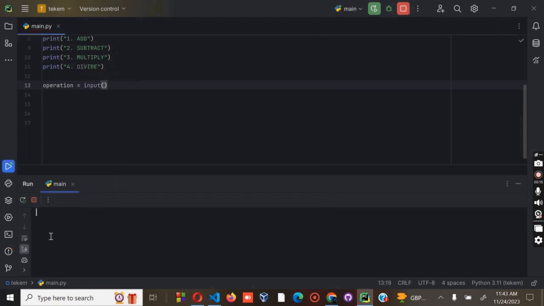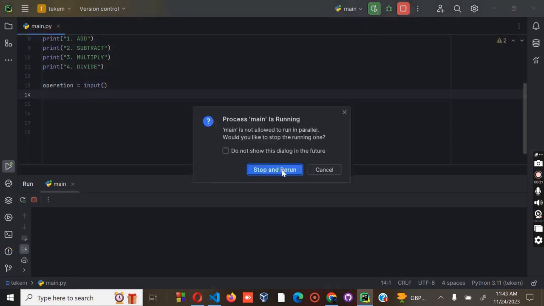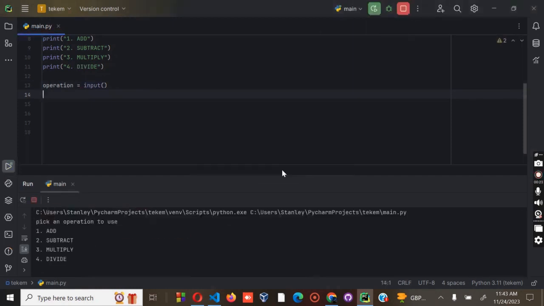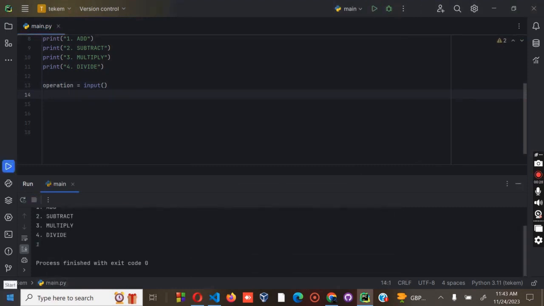Okay, let's try to run this one. Okay, as you can see, it is now possible to key in something.